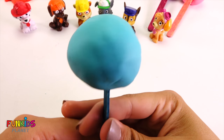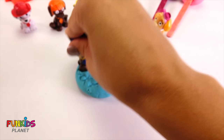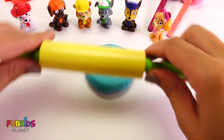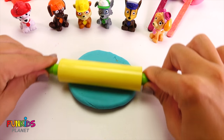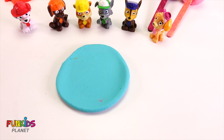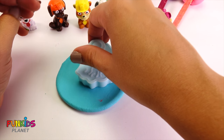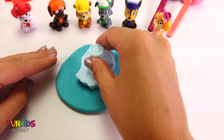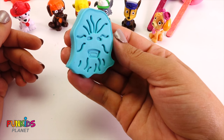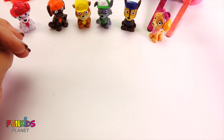Our next color is blue to match Chase. So Chase, it's your turn to smash it down. Good job. There you go. And now, let's make Chewbacca. Here we go. We're going to make a blue Chewbacca. He's going to have blue fur this time. And look, how good he looks. Can you make a Chewbacca noise? All right, let's do our next color.